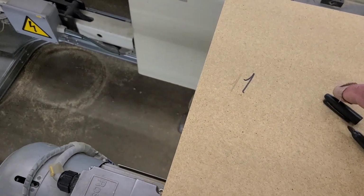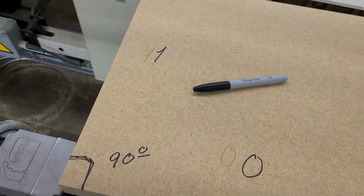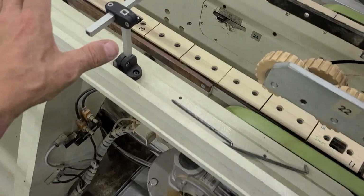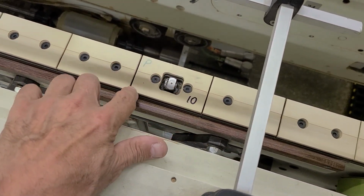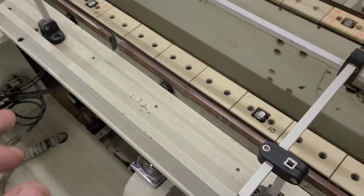So the way that we tune these machines is that we want to go in and test it against itself. I have gone in previously, and I think the other technicians, you can see multiple identifications in here, where they've numbered these things from 0 to however many there is, and on this particular machine it's 18.